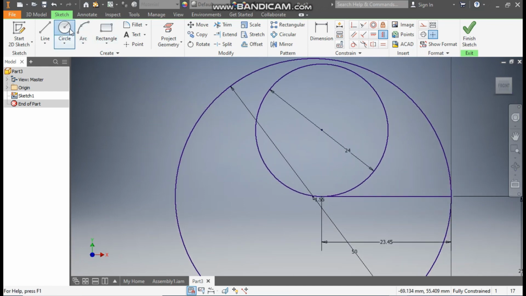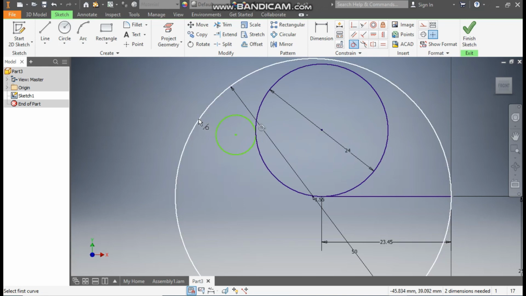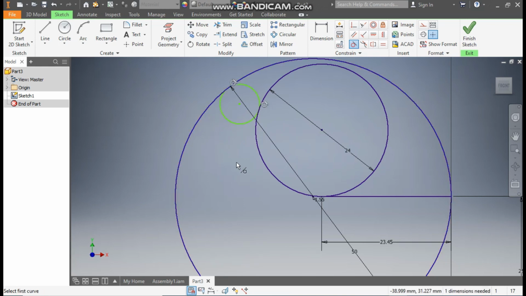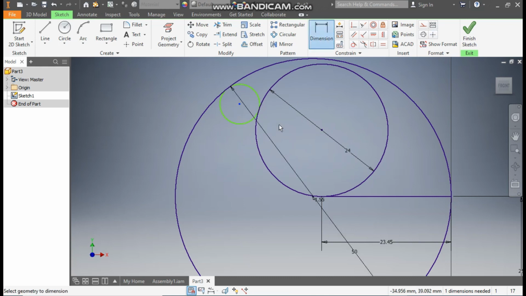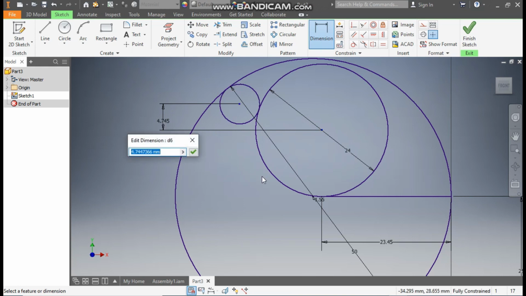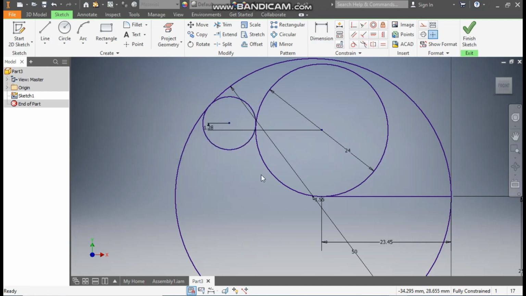Now take the circle command once again, make one circle here, escape, go to tangent constraint, select this circle and select this. Similarly, select this circle and select this. Okay, now go to dimension. The center of this small circle from the center of this big circle will be at a distance of 1.28 mm and enter. Escape. So it will automatically maintain its diameter.